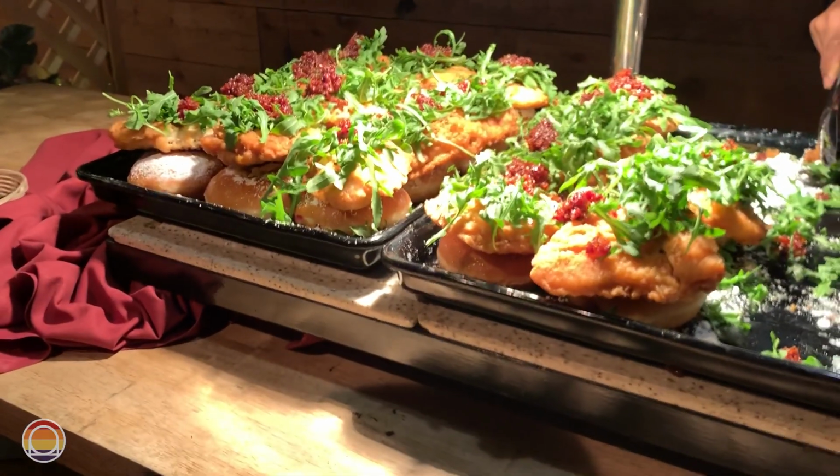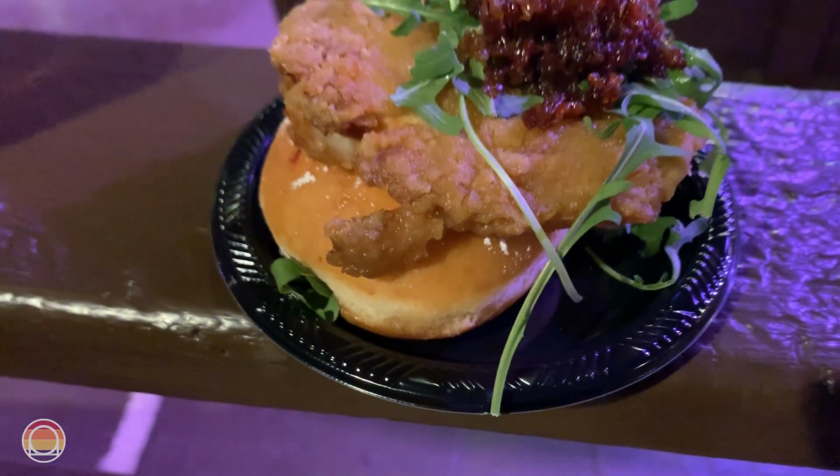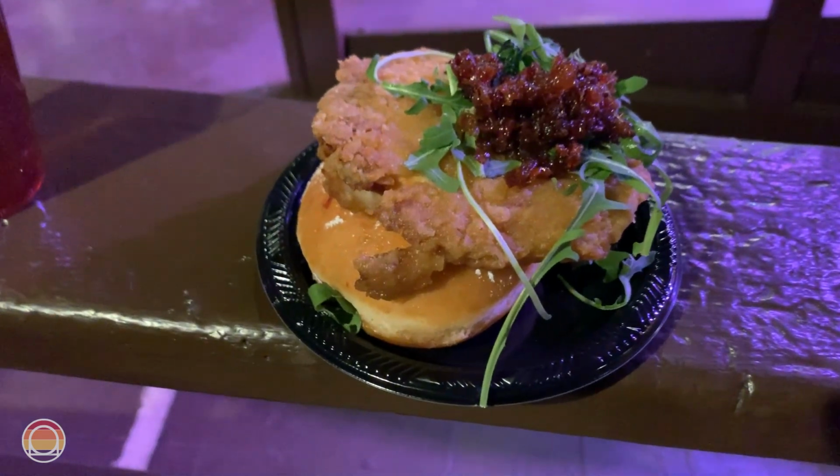But let's keep going. All right, final verdict for the donut, open face chicken sandwich with boysenberry jam as well as bacon jam and arugula. That's a really decent item. I wish there was a little more boysenberry personally, but I would give that a solid 8 out of 10. That was really delicious. The donut was incredibly fluffy. That chicken was just pure chicken dinner restaurant chicken, which was glorious. And of course, everything put together, especially with that bacon jam, just made it scrumptious to the next level. But I won't lie, I'm a little full now.